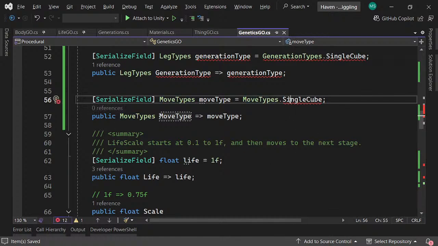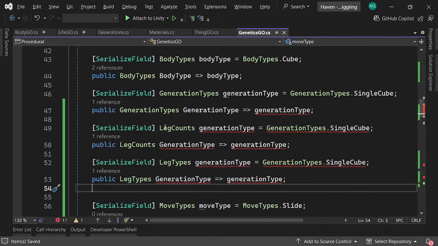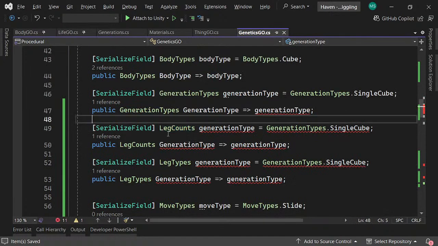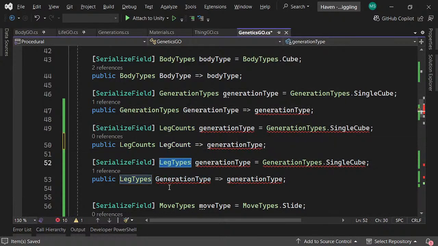It's crazy, I've been dreaming about this. Having the ability to sit there and say, oh hey, this is leg count, this is leg type.